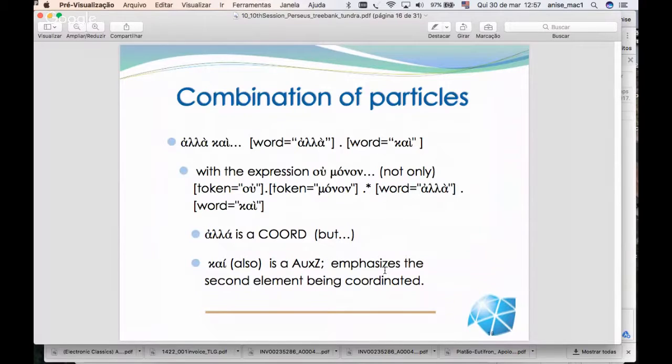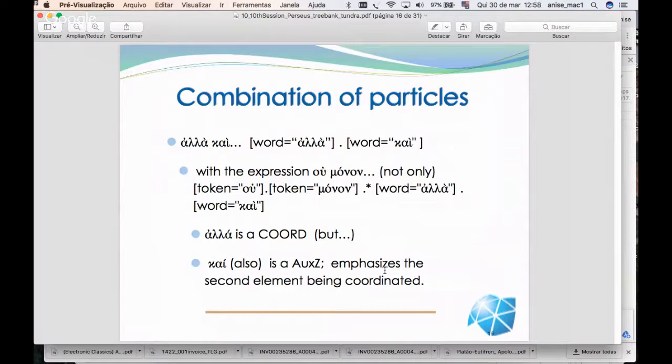Another example of annotation involving alla again is with kai, in an expression that is used in many languages: not only but also. That annotation seems much easier to comprehend, but may raise some doubts. First, because the particle kai sometimes has the function of a coordinator, though not here.